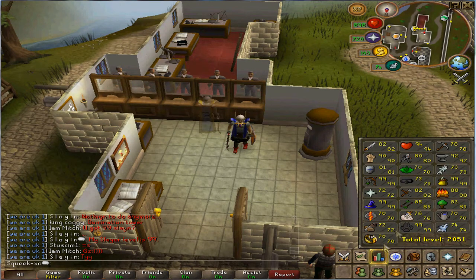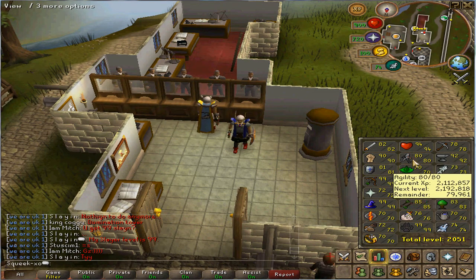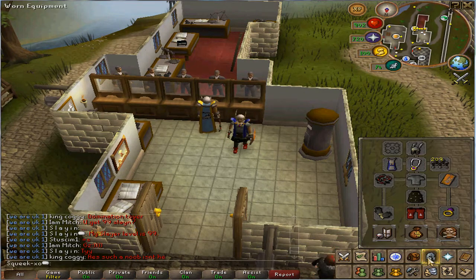Some skills I would suggest is 70 agility to use the pipe shortcut, which I'll show you. But if not, then you can always run around and use the key to get through the gate. For those of you who don't know how to get the key for the gate, I will show you in a minute. Okay, so let's look at the two different setups that you can use.